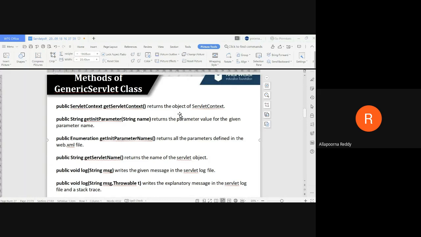Whole servlet context information is maintained, or I can say complete web application information, we call it servlet context. If you are maintaining information about a single servlet, we call it servlet config. Try to get the difference. I can show you a diagram also, as I have made a separate diagram. What is the difference between servlet config and servlet context? Context refers to the whole web application. Config refers to an individual servlet.